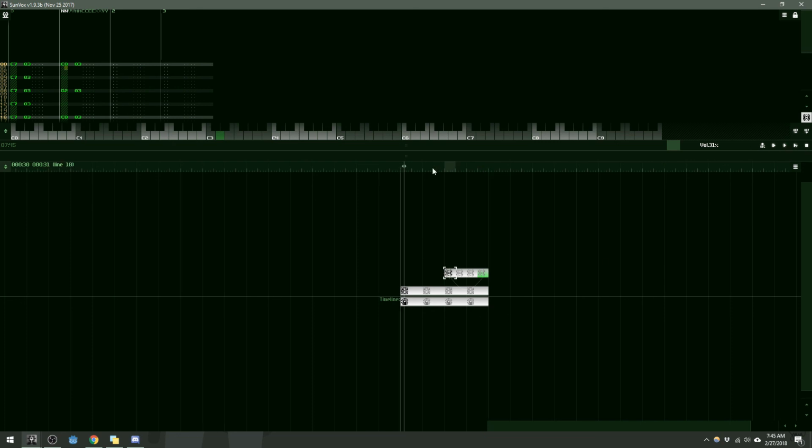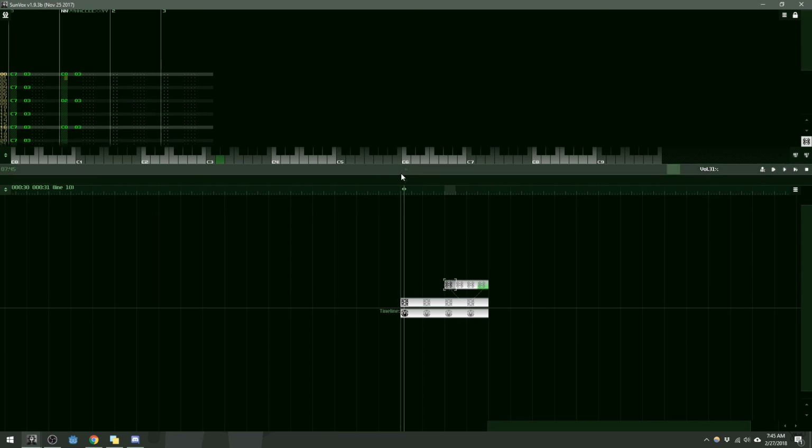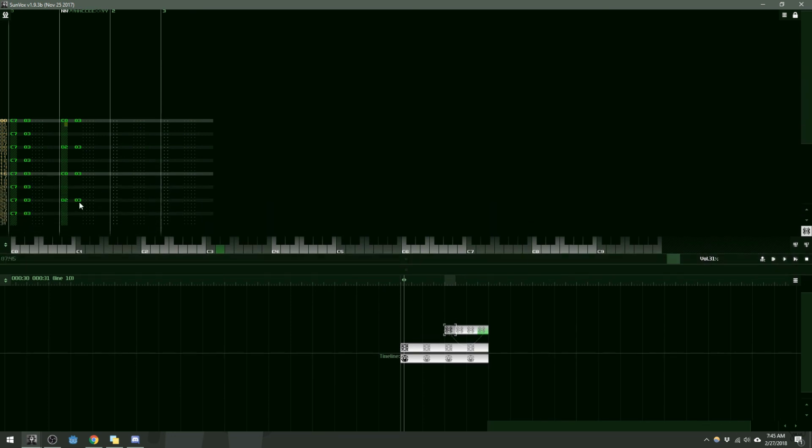And as you can see, when we're playing it inside of SunVox, it'll just repeat. Now, you've made your first song in SunVox.